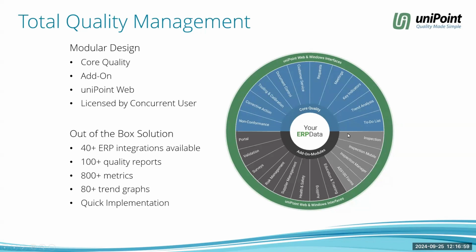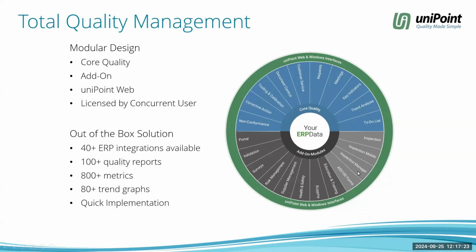On the lower half of the wheel, I'm not going to go through these in as much detail, but just know that we do have a full suite of quality control modules. We call these inspections. So whether you're doing first articles, in process, incoming goods, whatever that might be, we can collect inspection results through a mobile interface if that's important. We can also leverage a CMM or a ferro arm, really any type of automated inspection equipment.